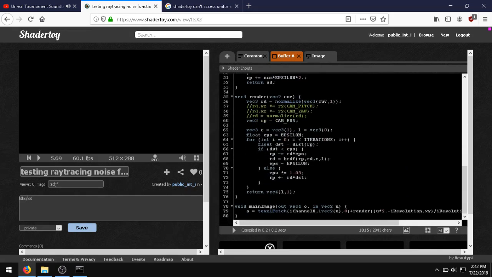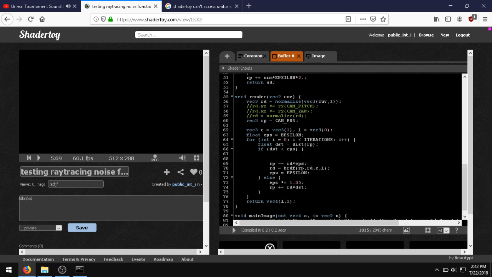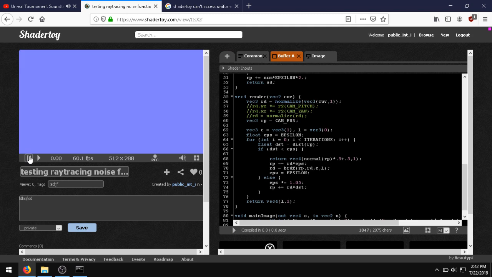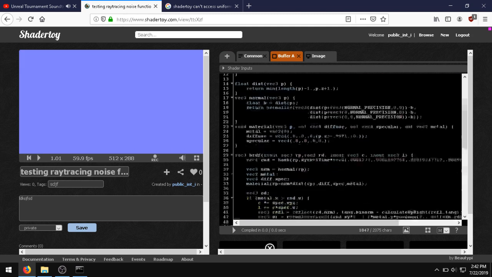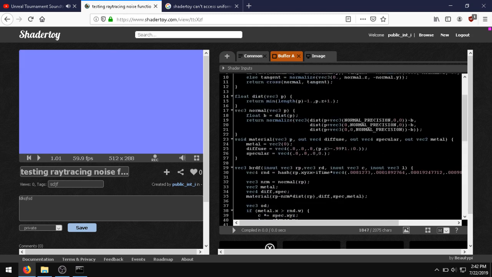My best guess so far is the normal function. What if right here I just return the normal? So there's no sphere. For whatever reason, there's no sphere.